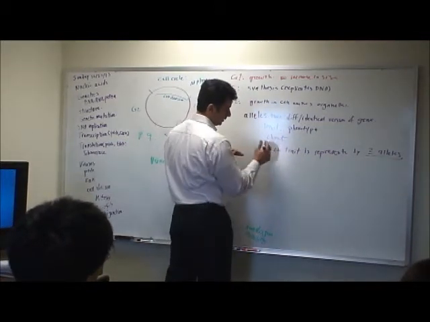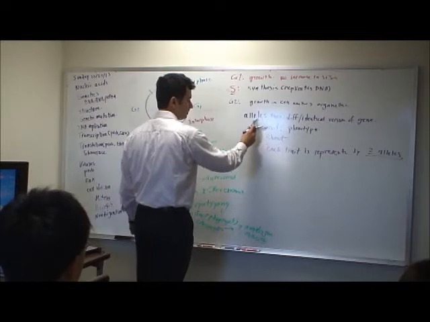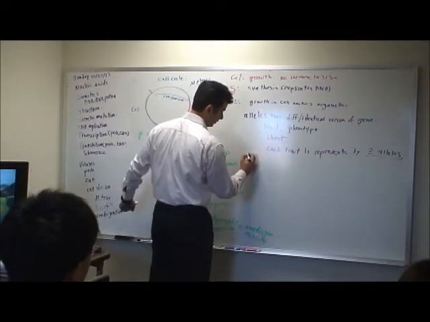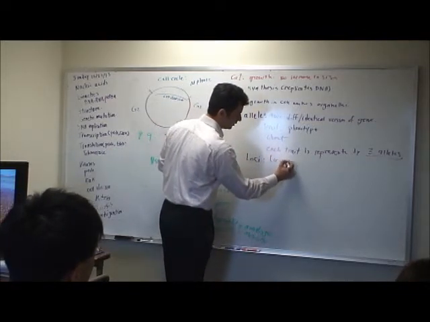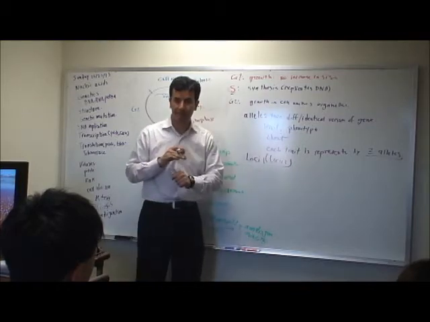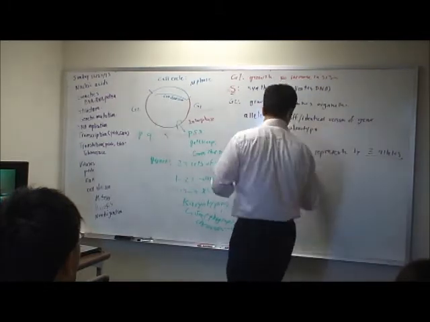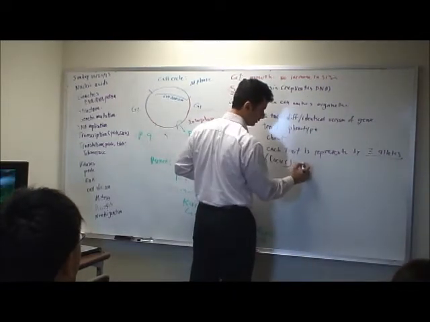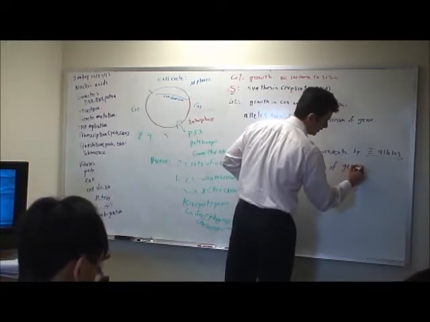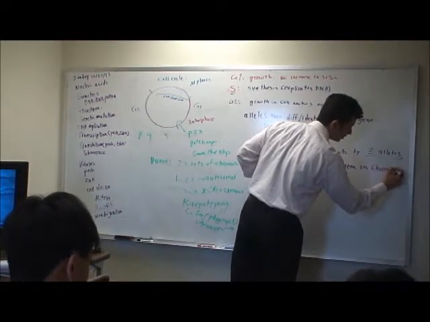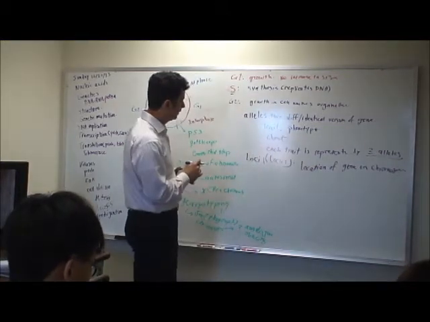I have a feeling I'm getting away from cell division. It doesn't have to do with this, but these are the things you need to know. That's fine, probably we go a bit later. Loci. What is a locus, singular? It's the location of an allele or gene on a chromosome. So when I say P, Q, what have you, that's how they come up with loci, the location of the alleles on the chromosome.